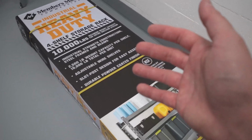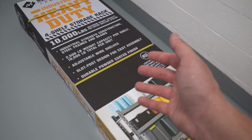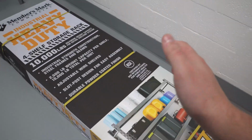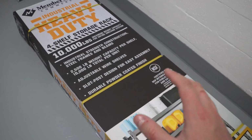The other Sam's Club that had a couple of them was probably about 80 miles from where I live. This Sam's Club in particular just so happened to be about 20 miles away, not that bad of a drive. They had 4 of them, so I got all of them. 150 bucks for these industrial racks, I think, is a steal, and I'm glad I got them.